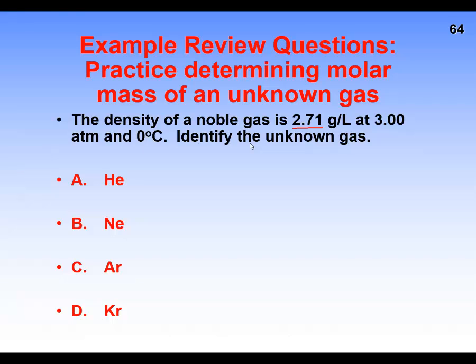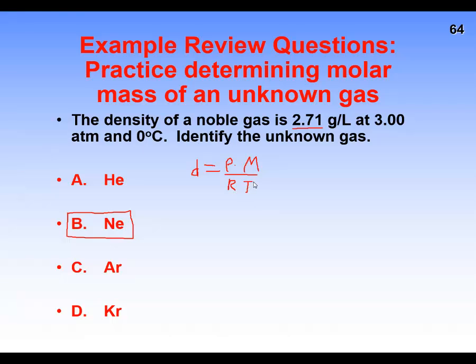Okay, so once you've had a chance to calculate this for yourself, hopefully you identified the gas as neon, as B here. Now let's see how we would calculate that. Now we know our density of our gas is going to be equal to my pressure of the gas in atmospheres times my molar mass. I'm just using capital M for molar mass here in grams per mole over my gas law constant R and over my temperature.